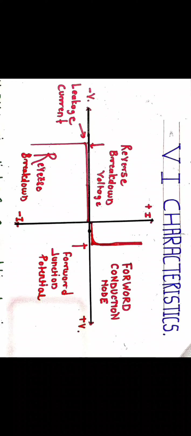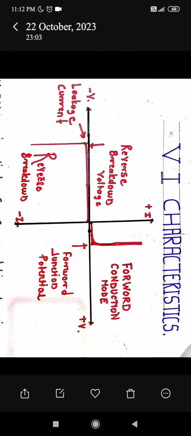If the applied reverse voltage continuously increases, after a certain reverse applied voltage a large reverse current flows through the device and the depletion layer will be destroyed. That reverse voltage is called the reverse breakdown voltage, that is VBR, and it results in a large reverse current flow. This large current will destroy the diode easily. This is the VI characteristics of the power diode, similar to a diode or SCR.